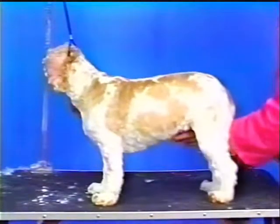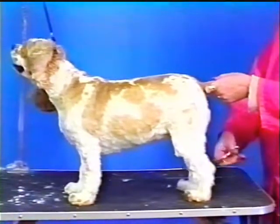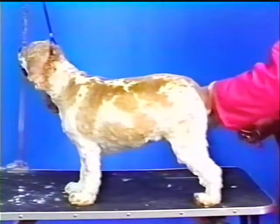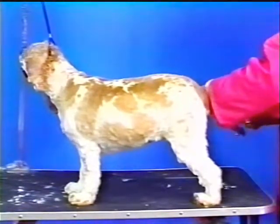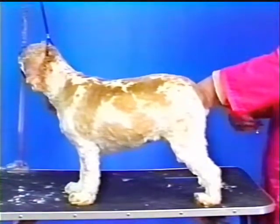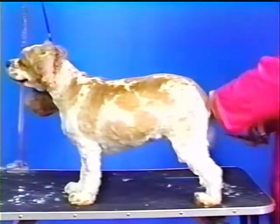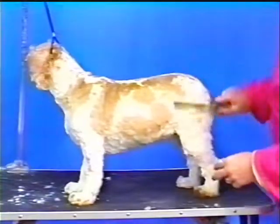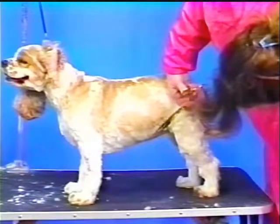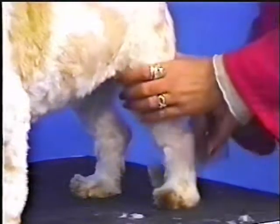Good girl, Freckles. All I'm doing with the scissor is just taking off these wispy little ends. The five blade leaves the hair a little longer. You don't want it smooth like the body. Otherwise, we would have used an 8.5. It does allow a little bit of length on the legs, but you just want to take off the little wispy ends. Be real careful right here because there's that little loose skin there in front of the loin. Good girl.